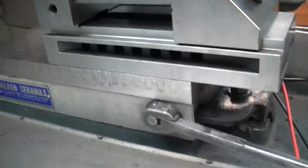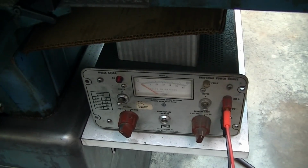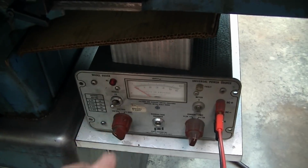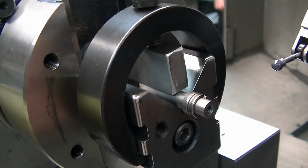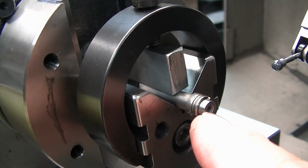distance. Down here I'm driving it with a variable voltage DC power supply that lets me just use the button here to control my speed, so it allows me to just rotate that thing around for indicating purposes without any trouble. So here's the spin fixture, and I have a piece in here that's also 1/4 inch diameter, hardened. It's been drilled and tapped, M3 in the end.